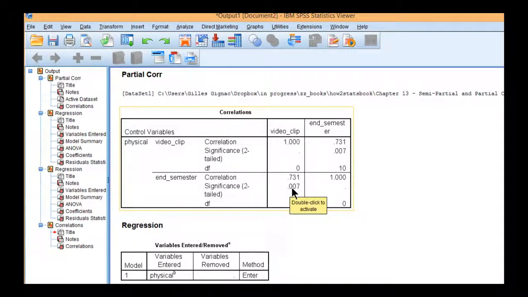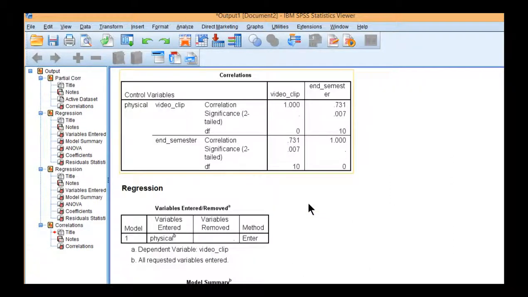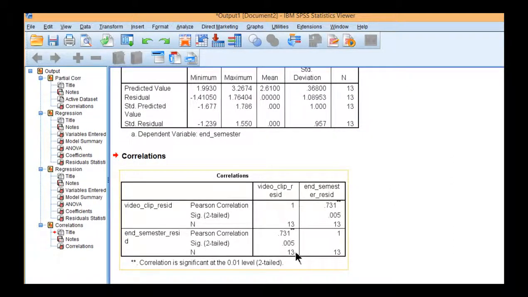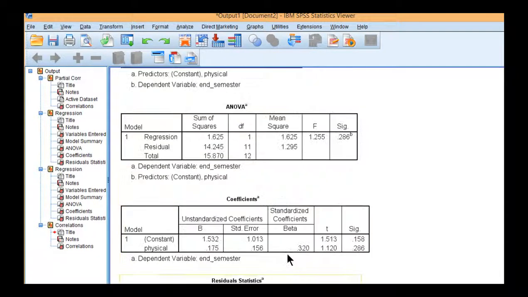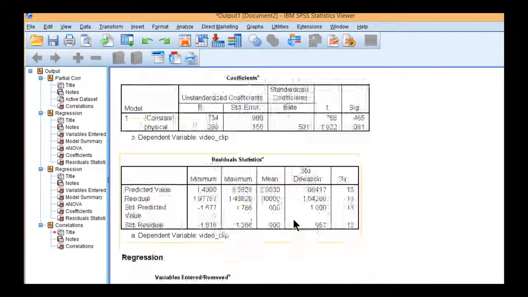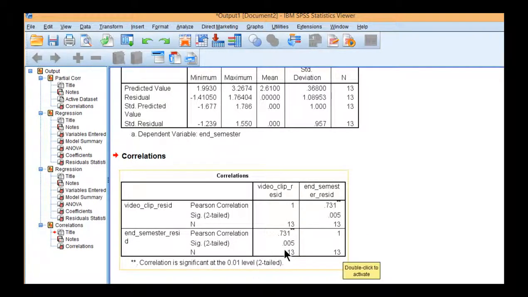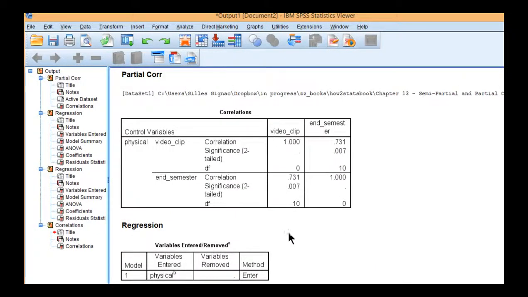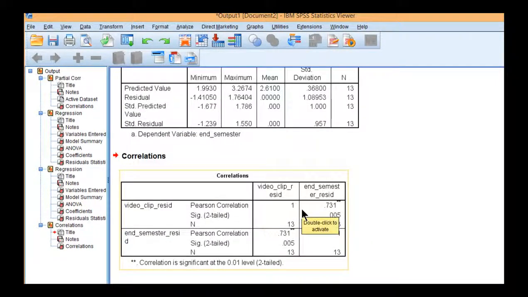Now the p-value is 0.007, and that's with 10 degrees of freedom. And I note in the textbook, here we have the n size of 13, which is going to produce degrees of freedom of 12, because it's n minus 2, and that is not accurate in terms of the fact that the degrees of freedom are really 10 for the partial correlation. And that's why the p-value of 0.005 is smaller than the p-value here. So this is the p-value you can trust in the partial correlation with 10 degrees of freedom, because the Pearson correlation is running on the basis of 11 degrees of freedom, and that's not technically accurate because we added the residuals here.